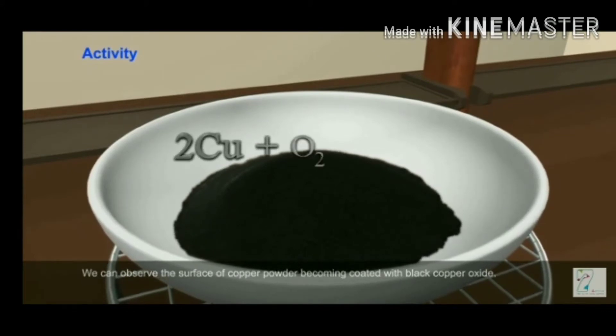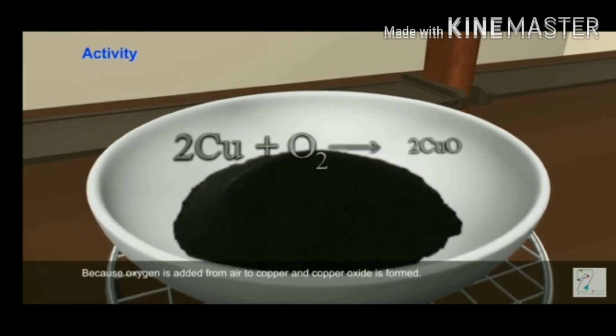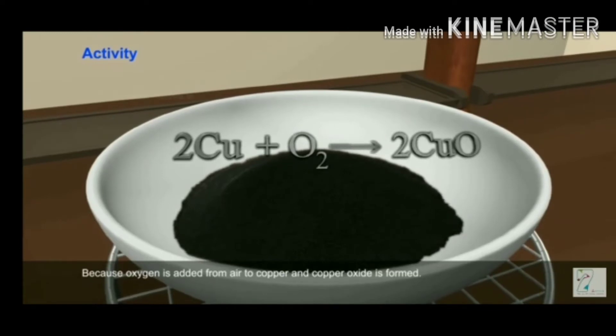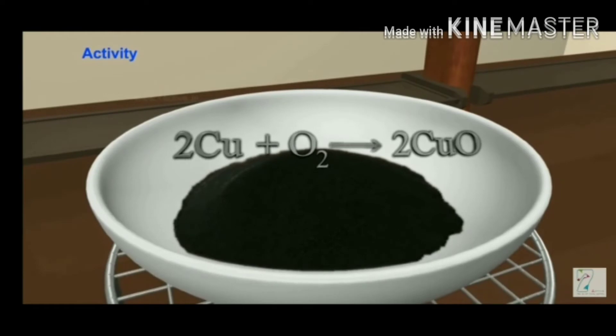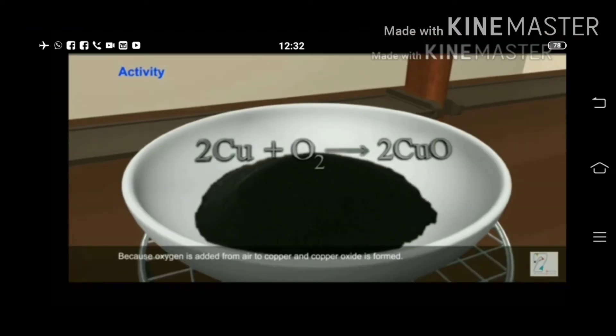Why does this happen? The copper which is there in the brown color reacted with oxygen to form copper oxide. Now what reaction is taking place here? Copper reacted with oxygen to form copper oxide. That means it undergoes the process of oxidation. We know that addition of oxygen to the given compound is called oxidation.